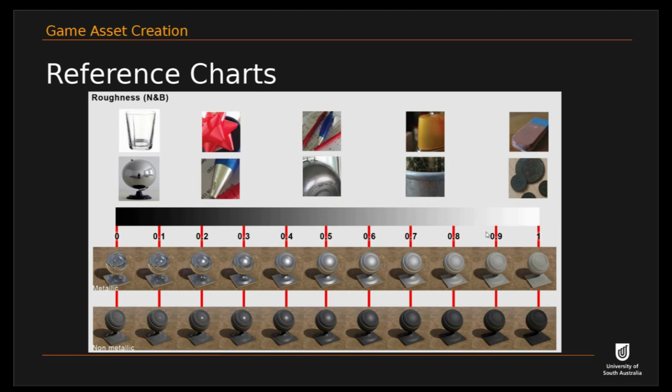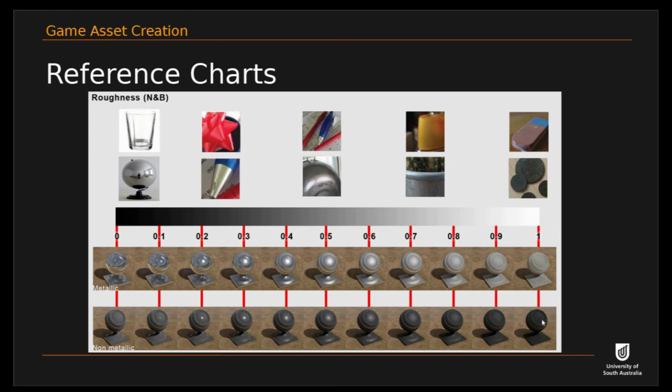So again, we've got our metallic for items that are made of metal, and our non-metallic for items on this end, which might be like your plastics, so it's still reflective, but the diffuse color is doing most of the work for you. Whereas with a metallic, the entire color is based on the reflection. We can also see with the metallic and non-metallic sliders, as they both get further to the roughness value of 1.